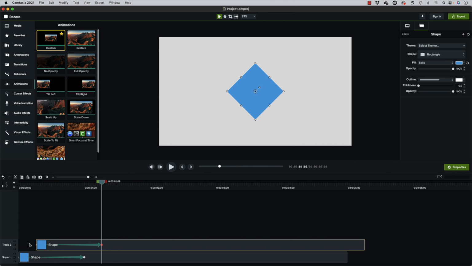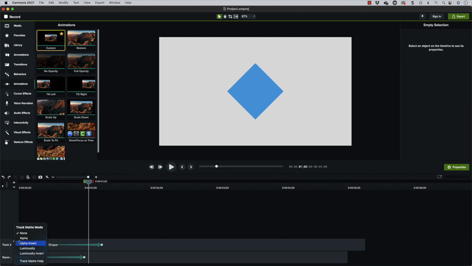Now, what you can do to create that hole in that previous shape, so it has that one after the other effect, is you can use track mats. Now, track mats are a new feature in Camtasia 2020, I believe. And so if you have an earlier version of Camtasia, you may not be able to get this exactly to work, so keep that in mind. But it is a great feature to use here if you have Camtasia 2020 or 2021.